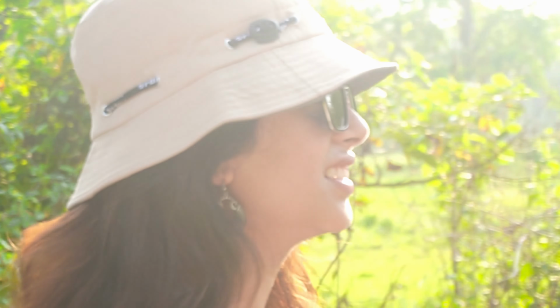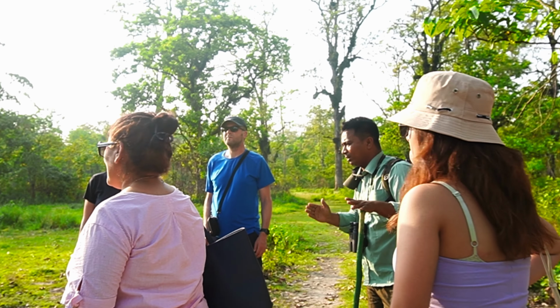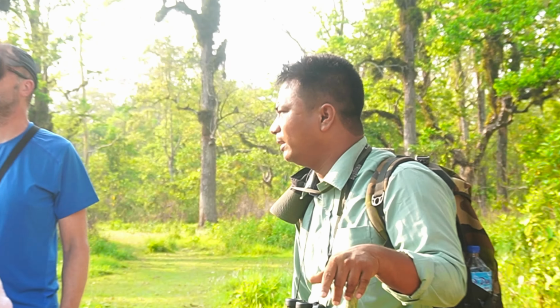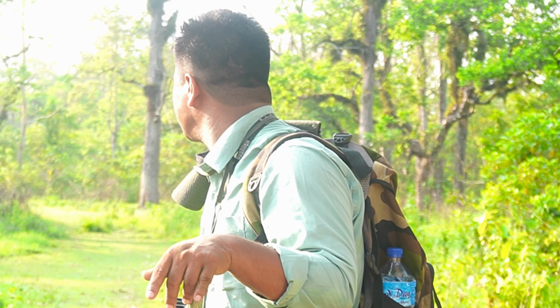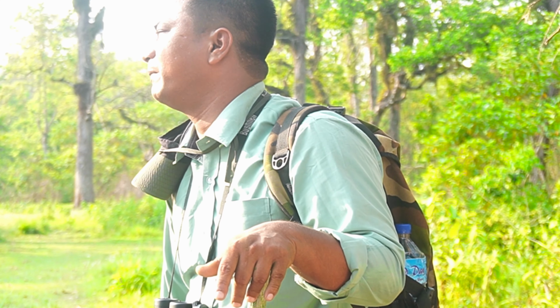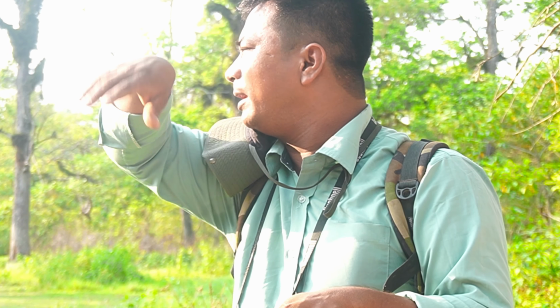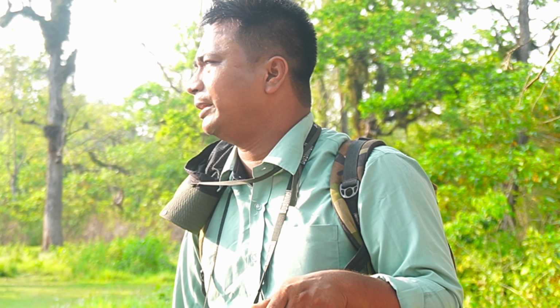And at this time, that plant gives one long purple flower. I mean, in June and July, they give one long purple flower. And people collect the flower from the jungle. I heard in some places people use it for medicine, and in some places people use it to make incense and perfume. Especially Tharu women, I mean Tharu people from this area, come to this place to collect that flower, and they use it to decorate their hair. Orchid, sungaba.